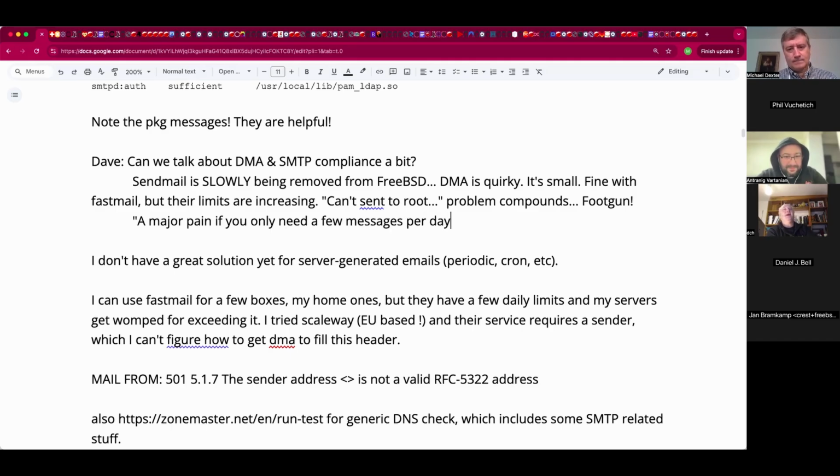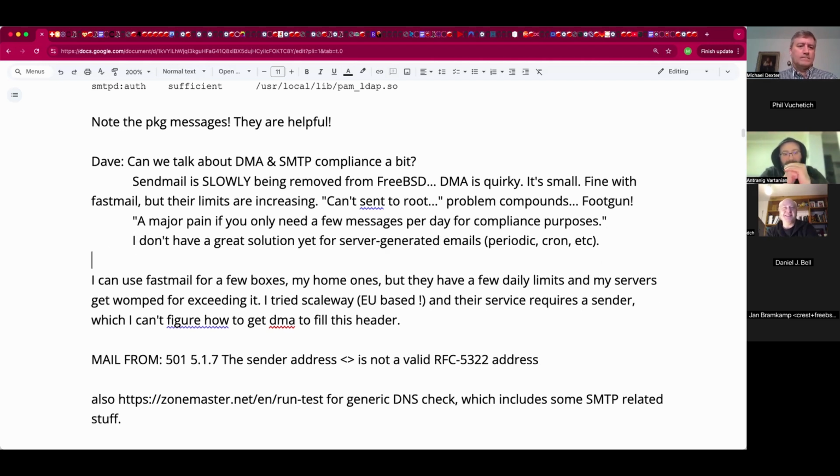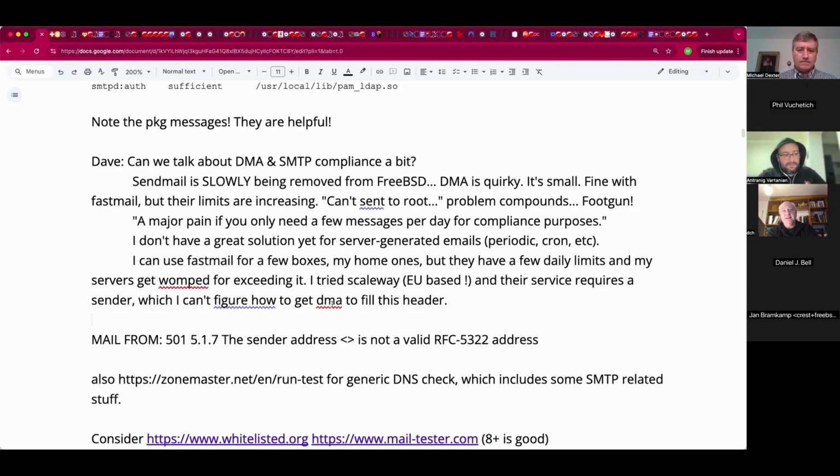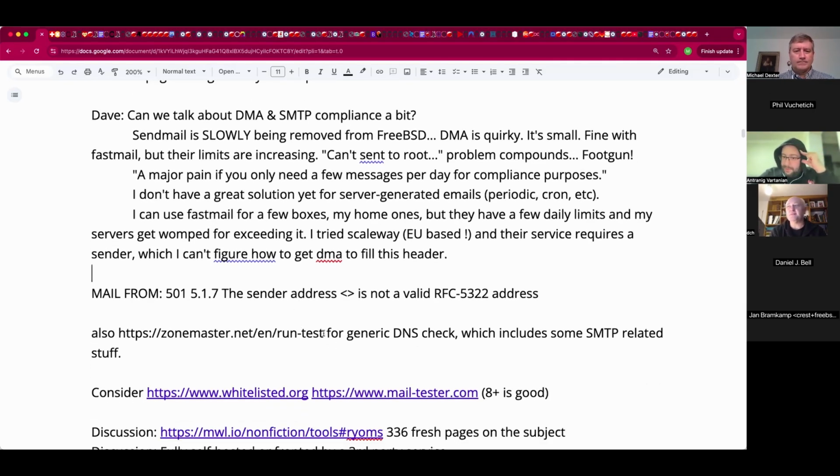And two, people who know more about mail: my reading of the SMTP protocol, at least as of 35 years ago, is that it doesn't need a sender address. So what I'm seeing from some suppliers is they receive the mail, there's no sender address, so they assume that's the same thing as an empty one, which is not the same thing. And then they reject it. So, yeah. Anyone found something that works for a handful of mails, or will I end up having to set up my own system, which I used to do 20 years ago, and now I don't have any time for?